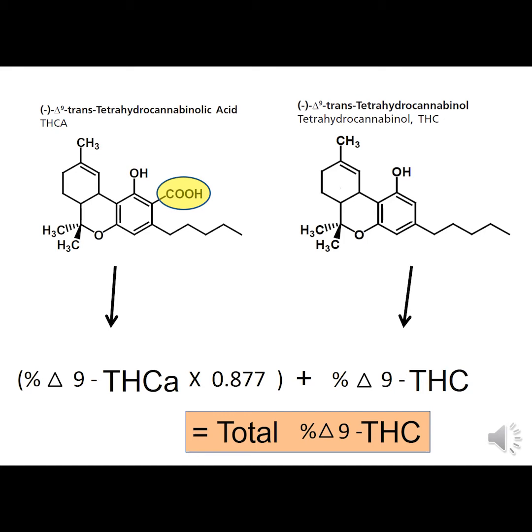So it's really important to understand that there was confusion in the past on what form of THC to analyze. A lot of states were just analyzing the neutral form, but Kentucky has always analyzed and determined both forms, and in the future, states are going to have to determine total delta 9 THC to determine if a cannabis plant is hemp or marijuana.